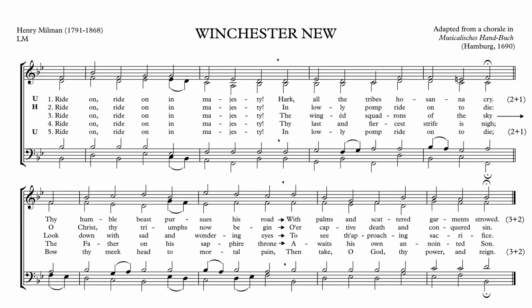Question 6, on to the music itself. What is the time signature of this hymn? Hymn books don't normally have their time signatures written out, but we can work out the time signature by just looking at a typical bar. So if you look, for example, at the bar with Majesty in it, you'll see that has 4 minims in it. So the top number will be 4, because there are 4 beats in a bar. And to show that we're measuring in minims, the bottom number will be 2. So the time signature is 4-2.